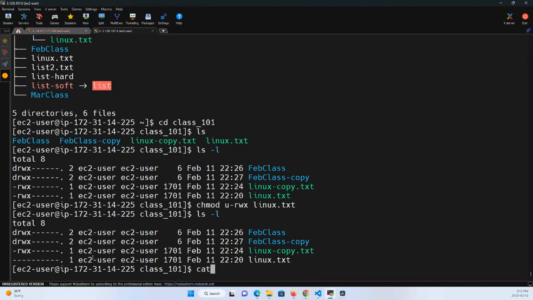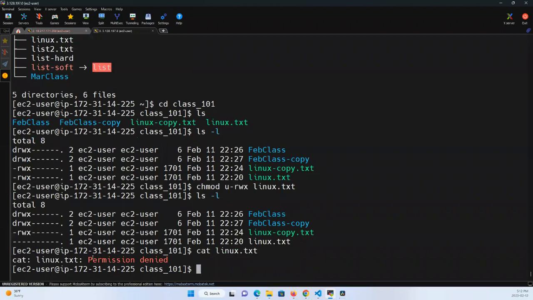So if I say I want to cat this linux.txt, let's see what it would say. Because I don't even have a read permission, right? Linux.txt: Permission denied. This is my file. I can't even read it, right? Because there is no read permission, not to talk about even a write permission. So all permissions are gone for that file. You can see permission denied. I can't even run my cat command, as simple as it is, to see the content of the file because I do not have a read permission, okay?